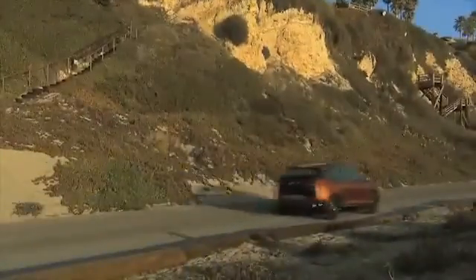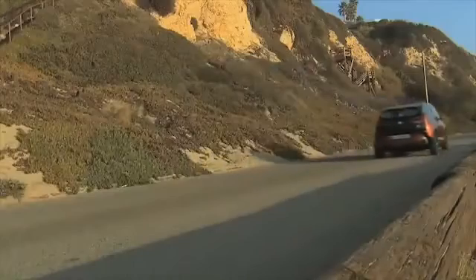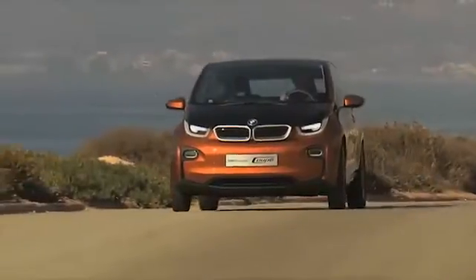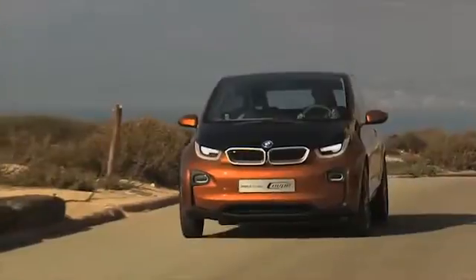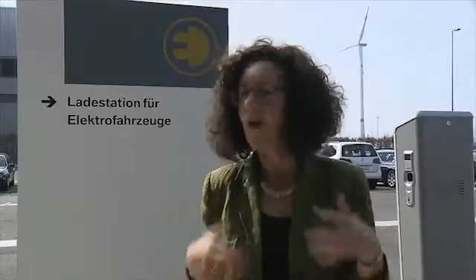The BMW i3 can travel a good 160 kilometers before needing a charge, and you're on the go in an environmentally friendly way. We decided to compare with a combustion engine vehicle — if we compare the entire life cycle from production to actual use, it shows that our i3, our MCV megacity vehicle, has 50% less global warming potential than a 118D.